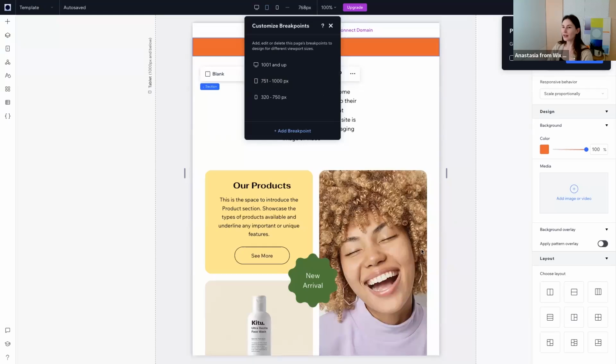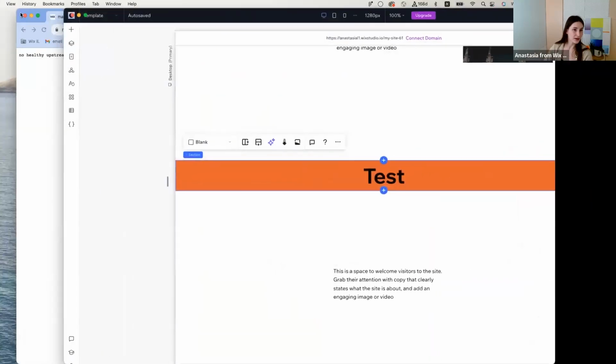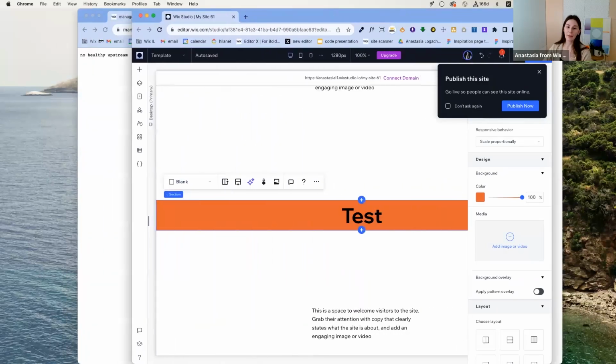So the only thing that maybe you should understand is that if you're on the desktop, like an actual desktop in your browser, and you're resizing your screen width this way, let's say, what is going to happen?